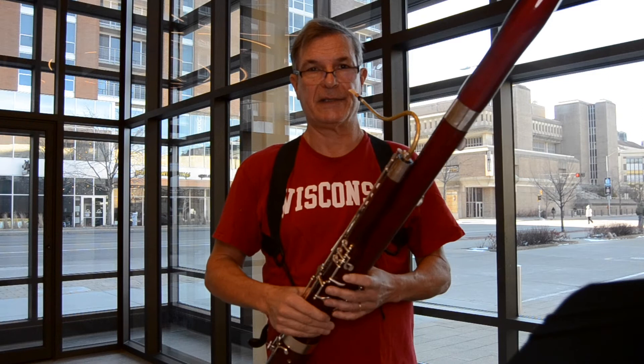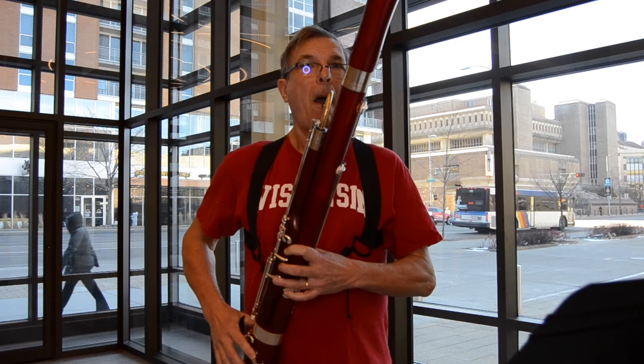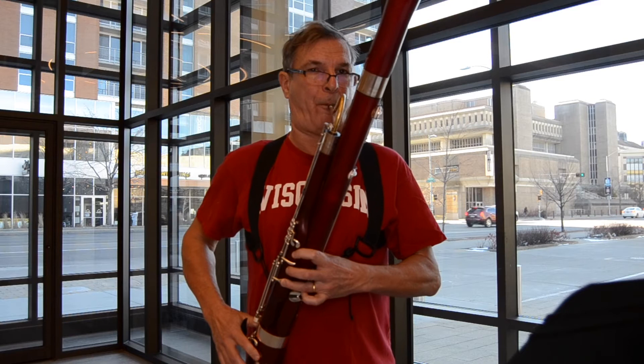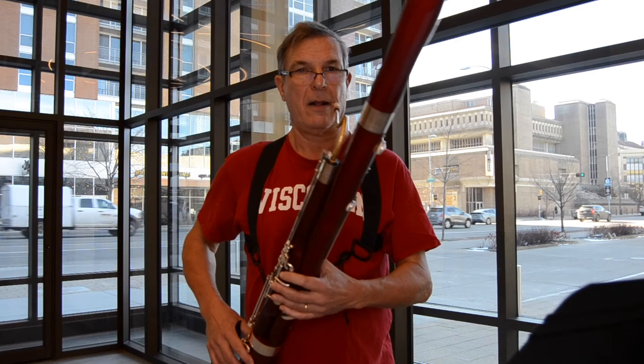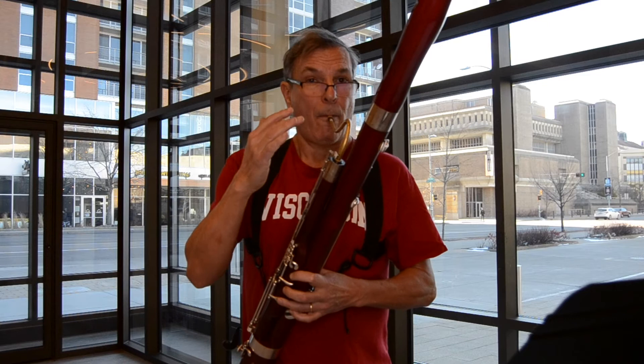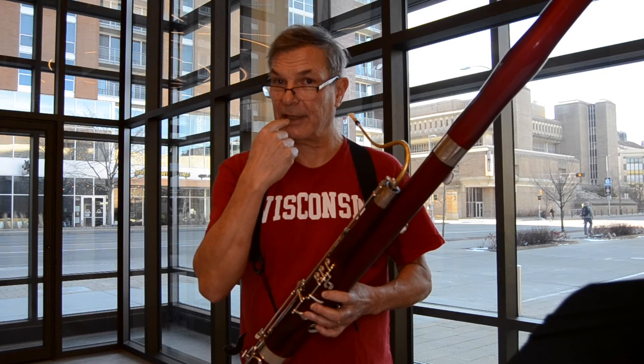Let me recap: German way, French way. So why touch one of the lips with the reed when we play? Because we need that feeling of security when we have this really crucial attack and first tone production. We want to feel secure having the reed ready to go. But it's very easy to get rid of this habit and still have a secure attack while not having the reed touching any of the lips initially. You delay the moment where the reed is in contact with the lips in order to get really faster and better air.